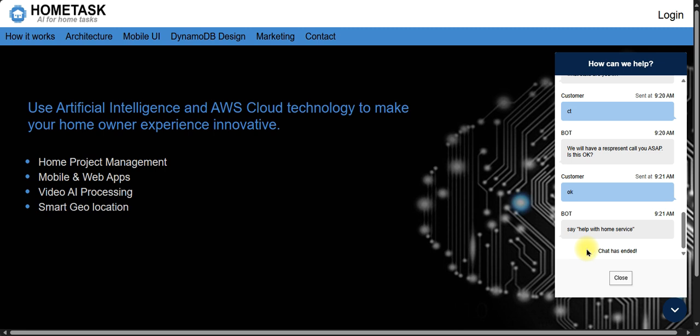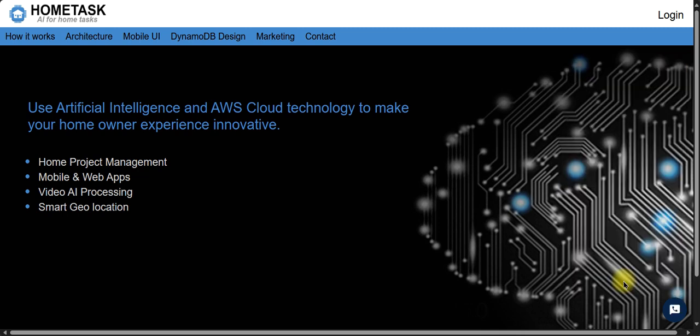So the point is, what I want you to get out of this is that I could use the Lex bot to get the intent by querying for slot information. In this particular case, the bot got my first name, last name, my phone number. I'm working in the kitchen. I'm looking for floor tiles, and I'm going to have an agent, a contractor or so on, call them back. So that was the goal of the chat. Okay, so let's just close this for now.